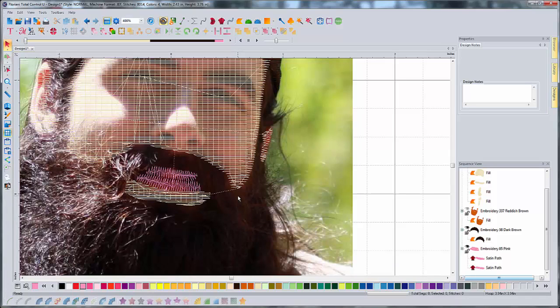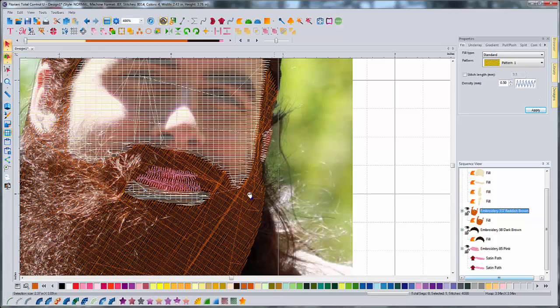All right, and so now we need a hole for these to be in. So we're going to have to go back to our beard, turn it back on by hitting the eyeball next to it. And remember if you can combine. I don't think that you can combine a shape with an area that's filled in.